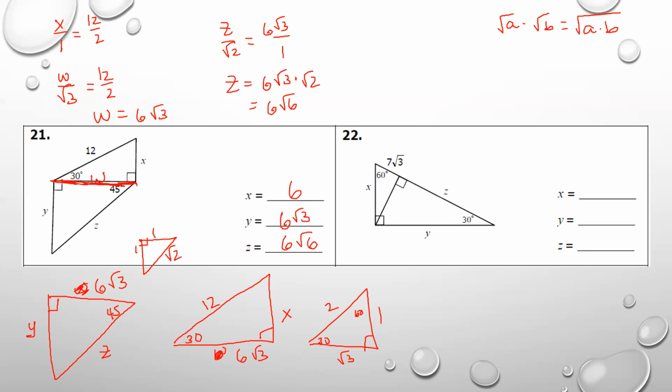All right, well, look at number 22. You have a 30, 60, 90 big triangle, and it's asking you to find for X, Y, and Z. Okay, I will tell you that even though the big right triangle is 30, 60, 90, because there's a right triangle right here, it means you also have 2 smaller 30, 60, 90s. Go ahead and try number 22. See how you do.